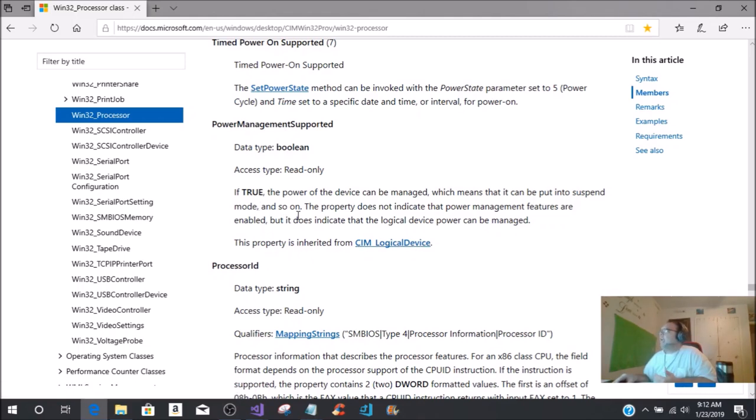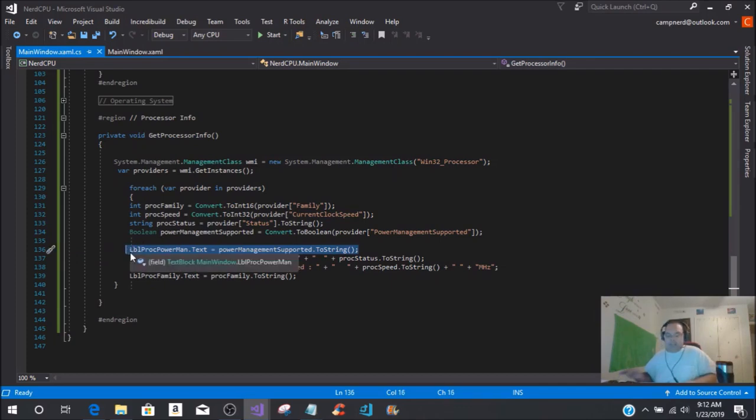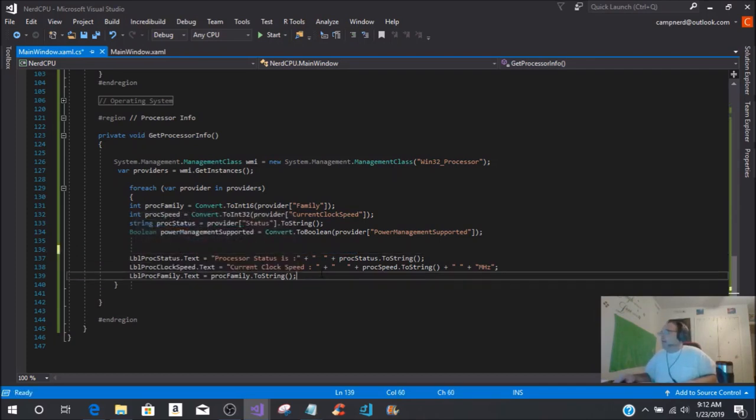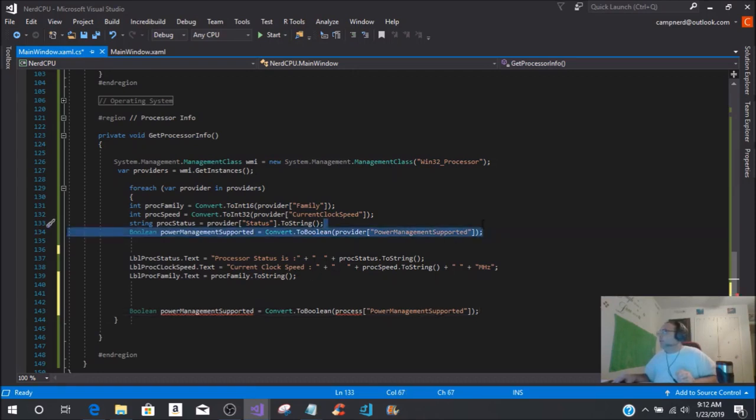So it's going to be a true or false. If you're looking at it and you don't remember what that is, we can highlight it and copy it, and put that right there so you can see what we're going to be using here.